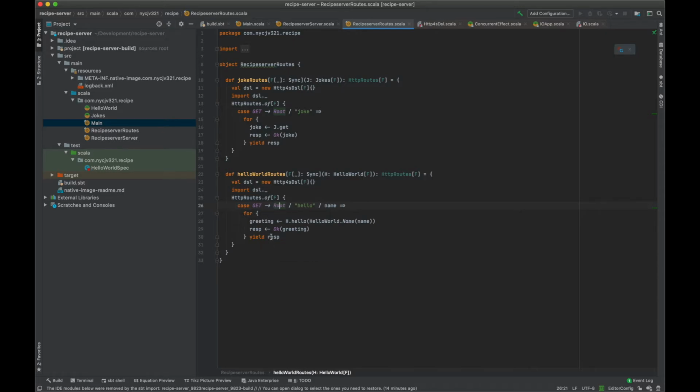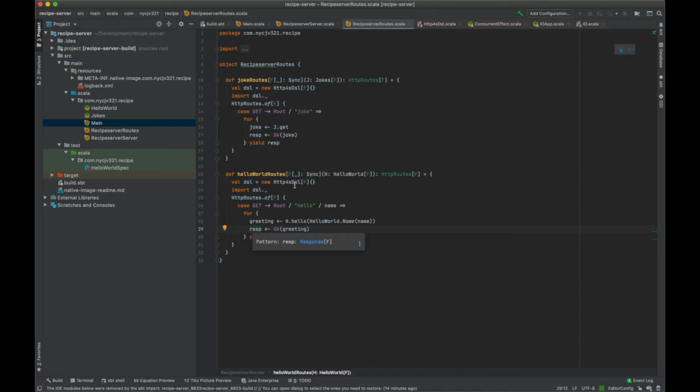As you can see here, the response is defined as an OK of greeting, where we have this hello method on our hello world dependency, where we're processing an input and then returning back a greeting. We're wrapping that greeting in an OK, and that OK status type is then evaluated to this response, which is then returned back to the user.